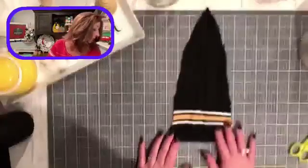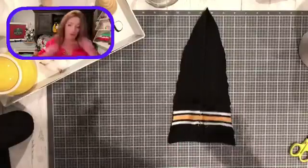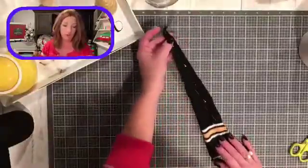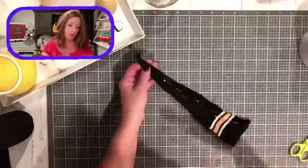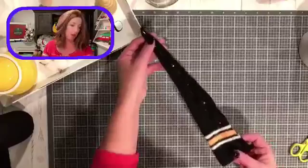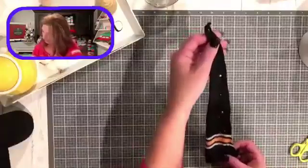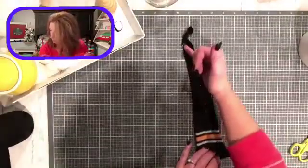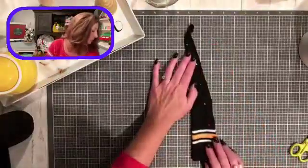Yep, you can use a rotary cutter too. Yep, anything like that. Okay, so then what you're going to want to do, I already have it prepared. You are going to fold the sock inside out so the insides are together and the sock is facing out. Pin it, and then you want to sew a straight line from here all the way up, because you want that point at the tip of his hat, and leave a 1/4 inch seam.